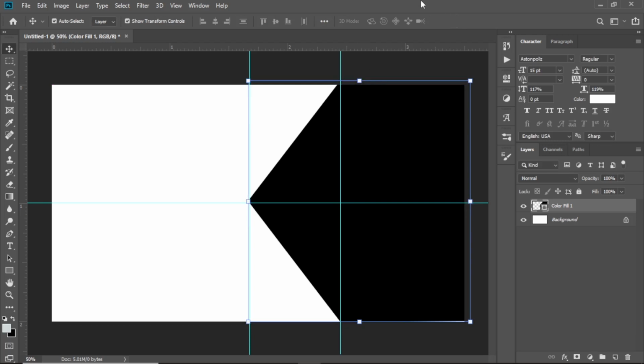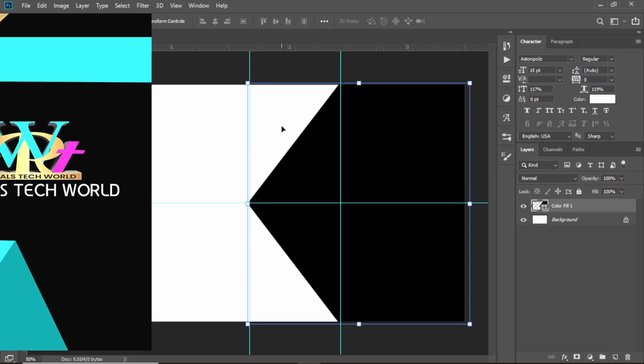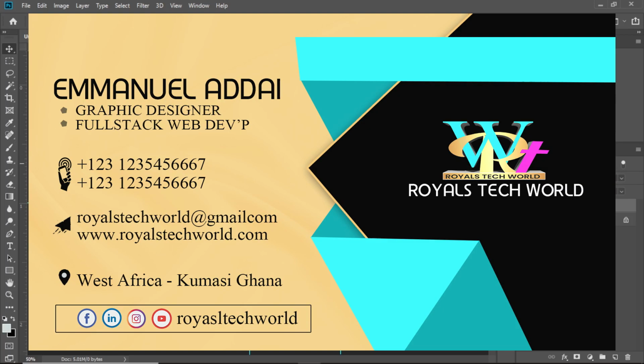Then when you are done, make sure you position it back to the middle so that we can trace any other shape. So at the first part of our design, this is what we have been able to create, getting access to the main shape that looks like 3D on our business card design. So the next thing, or the most important thing, is now we create the shape we saw on the flyer.